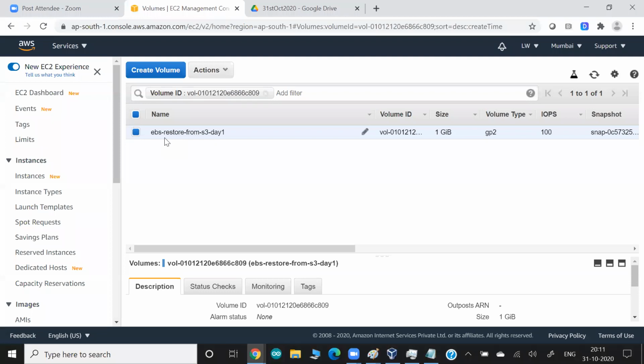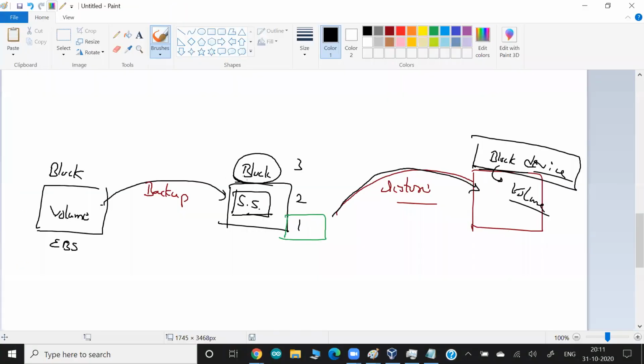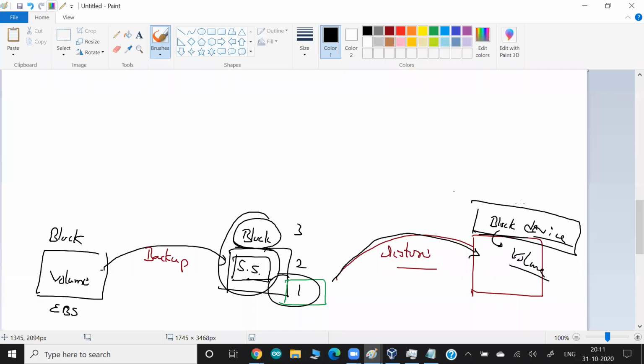Because this hard disk is not created directly, it is created from the backup, from the snapshot. So whatever we had in this hard disk comes from this snapshot. Because I created this snapshot on day one, and according to me on day one I had these files, technically in this hard disk we have f1, f2 and f3, all three files.